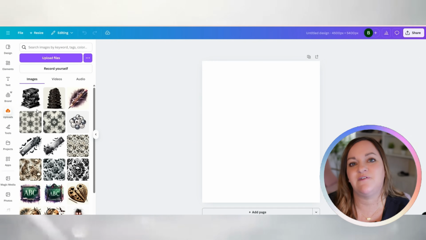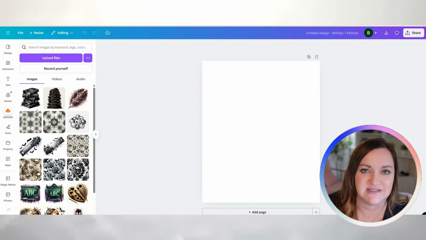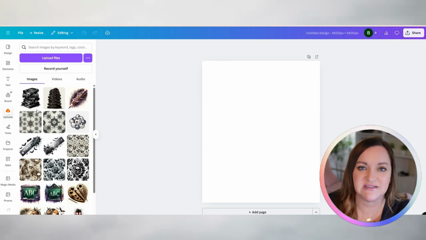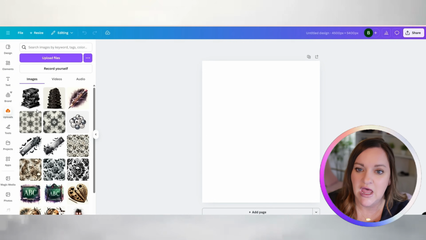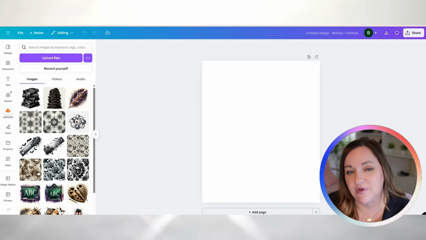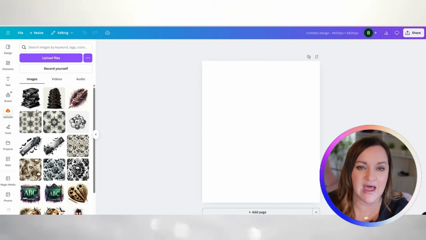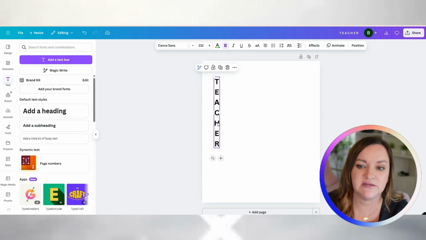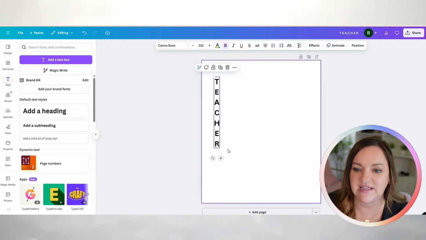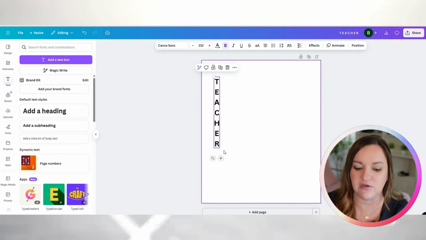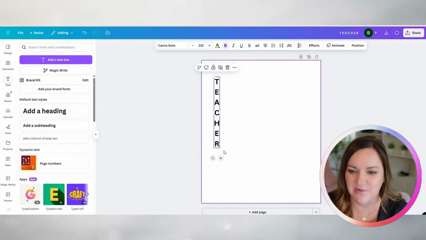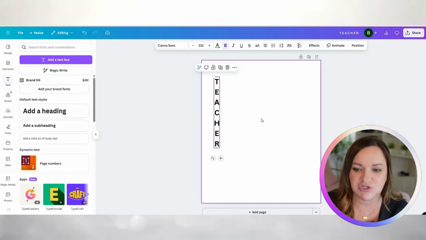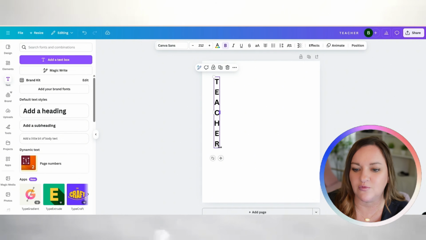So now is the fun part, laying out this design. The first step that I always do is to put my text. I need to put my text first because I need to make sure all of my elements work around it and don't overlap it or overlay it in a way that you can't read it. For mine, I'm not going to have the exact phrase that theirs had, which was just "teach" in a Def Leppard type of rock font. Mine is going to be "spooky teacher," which is still a really popular Halloween saying.